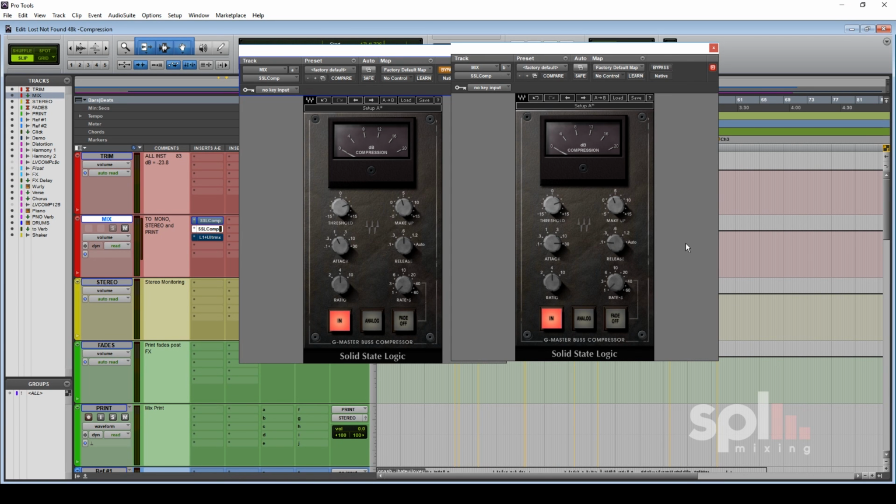Drive the signal as hard as you can into the compressor, play with the settings, and try and find settings that sound the best when you've driven it hard into the compressor. Be sure to level match when you're driving it that hard, because you don't want the volume of the compression to influence that. You want to gain match what you originally had or something close to it. And once you're happy with the settings, then you can back off the threshold. And what you will end up with is something that actually follows the contours of what you're compressing.